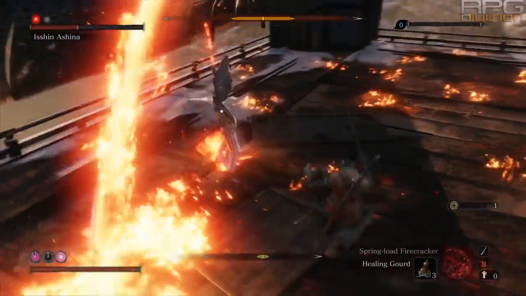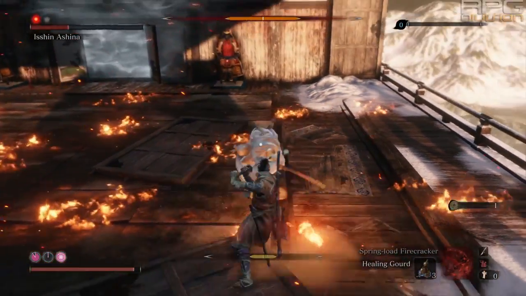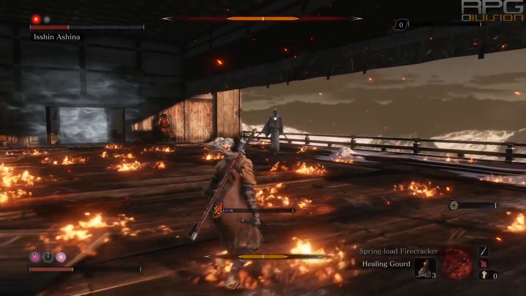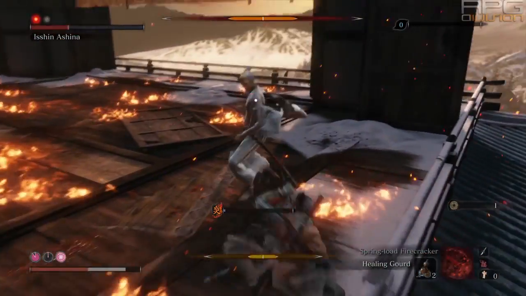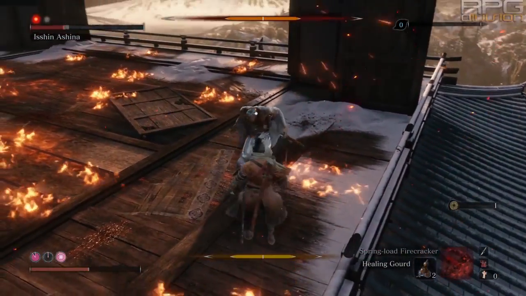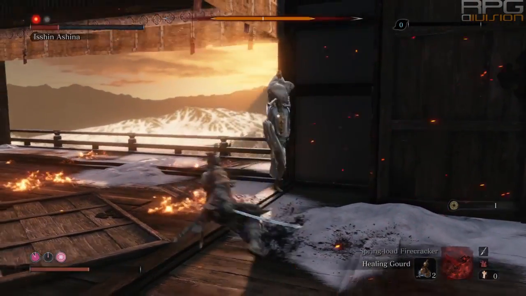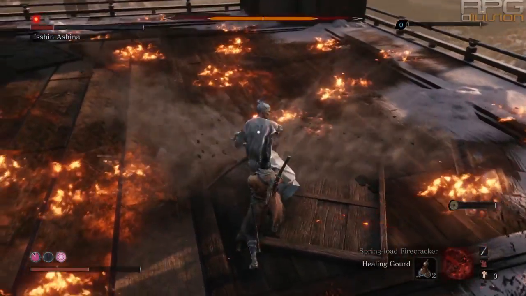There's nothing else you can do unless you have interrupted him with firecrackers. If you manage to deflect these quick hits, you will take no damage. If you only block them, then you will take damage. The way we damage the boss in this phase is by evading these fire attacks, getting to his back by either jumping over him or running around fire.